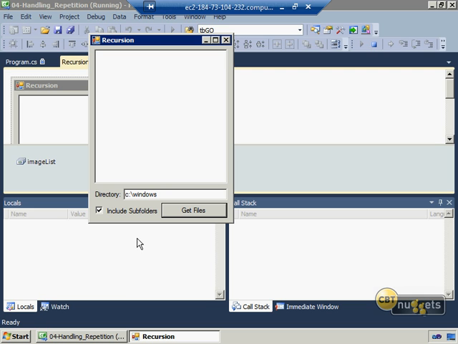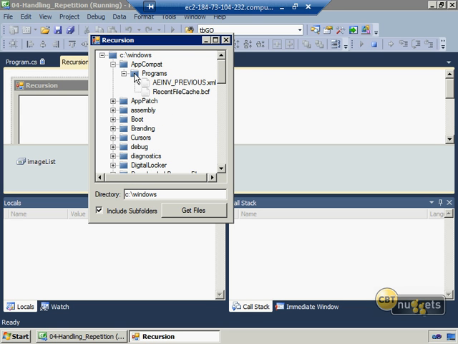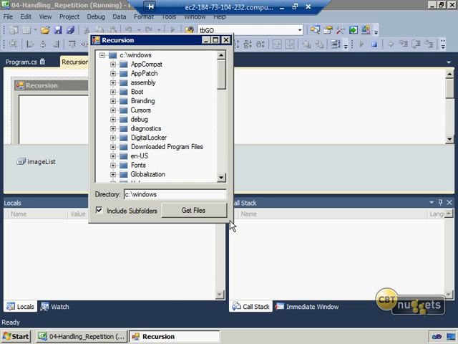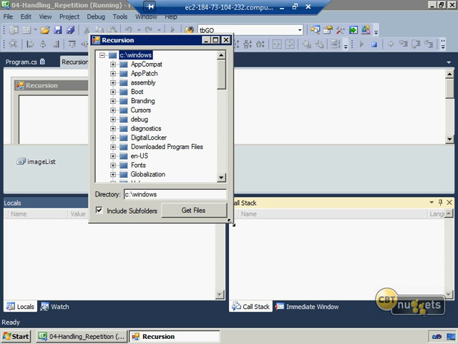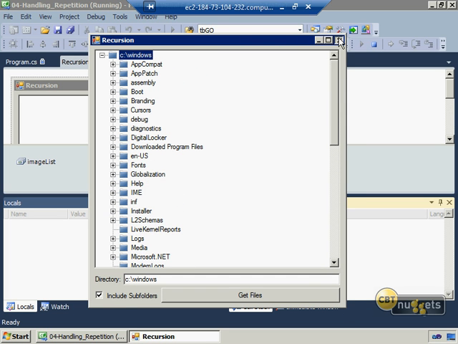Now this may take a little bit because it's going to recurse all the folders inside of the Windows directory here on the hard drive. But what this is doing, using including subfolders, is I have a routine in here called get directories. And what that is doing is it's recursively calling itself whenever it hits a directory. In fact, if we find one here, here's one. See how this has a directory within a directory? Well, I've got a method here that actually recalls itself to get the directory. So this is only one method working this. And this is kind of a cool little application here because it's a nice little directory searcher. And again here, it just shows recursion perfectly. So let's take a look at the code.